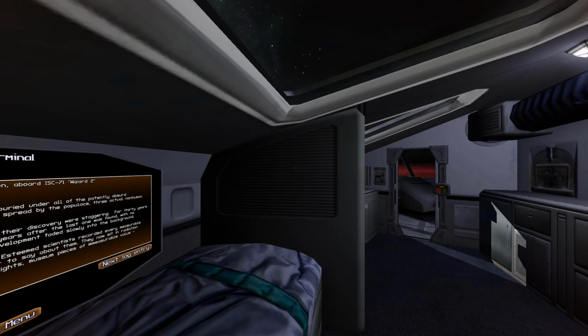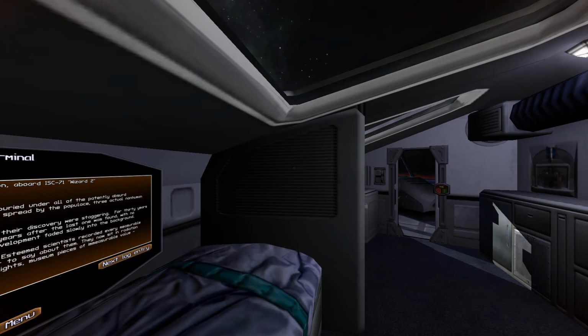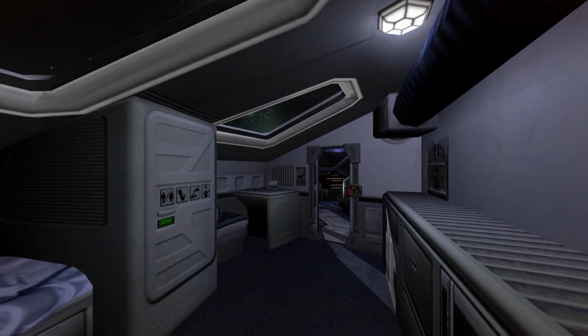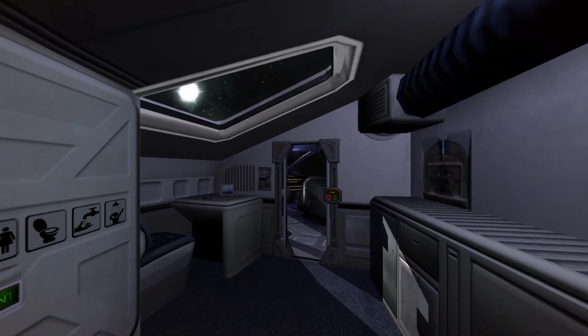Today's run-through is in response to a comment from user LKater955. This user has suggested that I experiment with alternative loadouts on the rover as I explore the planet's surface. So we're going to experiment a bit and see what we find out. So let's get started. I don't think I need to examine the backstory of our character.